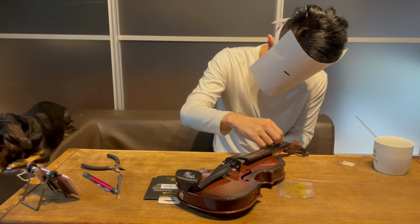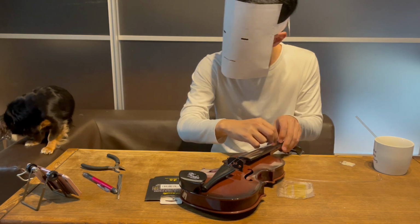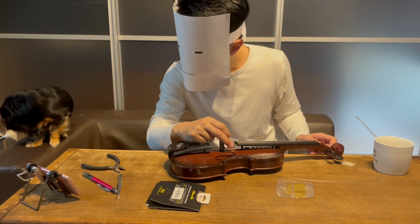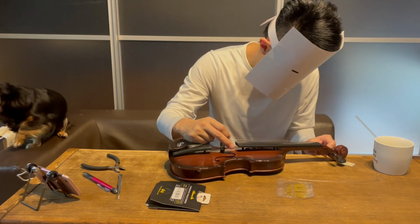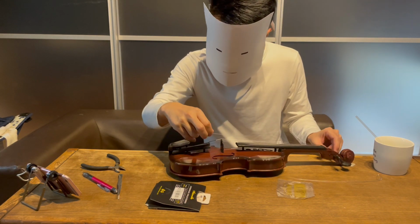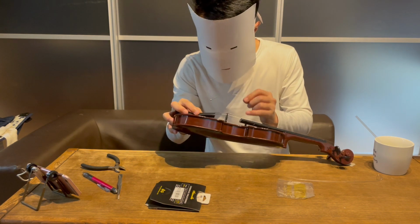Step four, adjust the peg. Okay, so we have the string on, and now here's the challenge. It's pretty much in tune, but the peg right now is almost in the perfect position. What's going to happen over the next 3 days, that peg is going to turn more and more and more, and in about a week or two, it's going to be probably very uncomfortable to access. That is very stressful during a performance, in tune, and you cannot grab it.